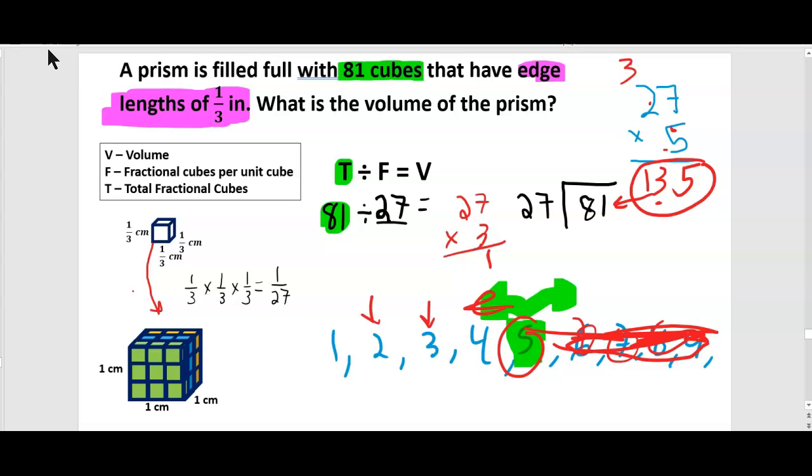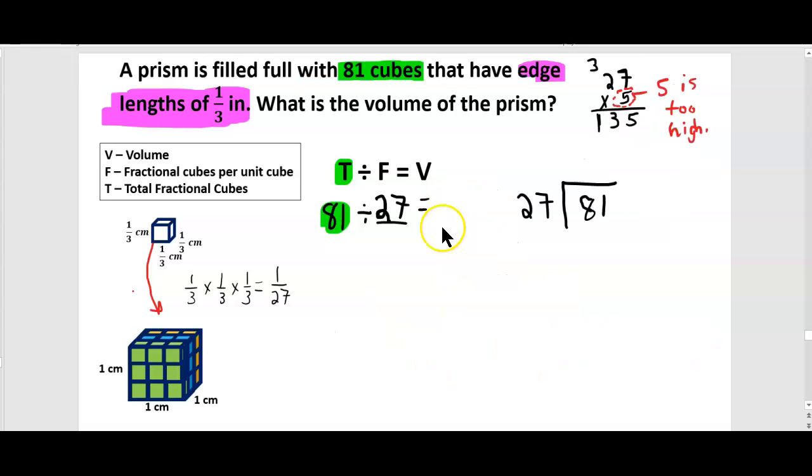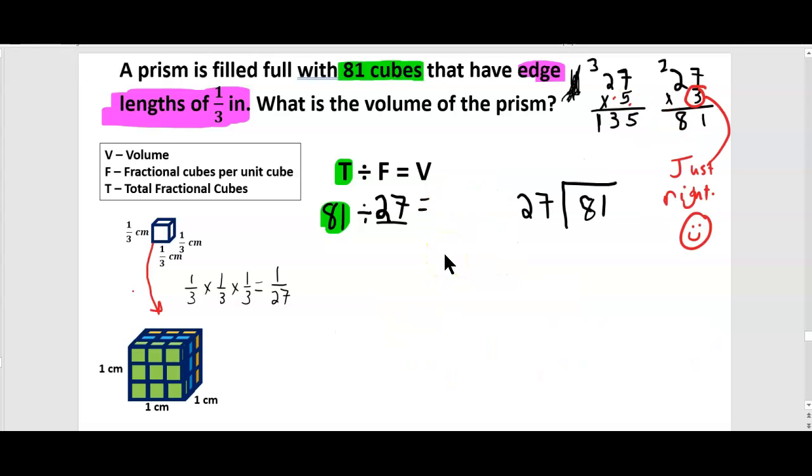Let's see. 7 times 3 is 21. 3 times 2 is 6, plus 2 is 8, 80, oh, 81. I'll be darned. I got lucky. Because if I didn't get the 3, then I would know, well, if it's too big, I would go this way, and if it's too small, go that way. So 81's it. So 3 is it. So the answer is, dun, dun, dun. 5 too high, 3 is just right. 3.